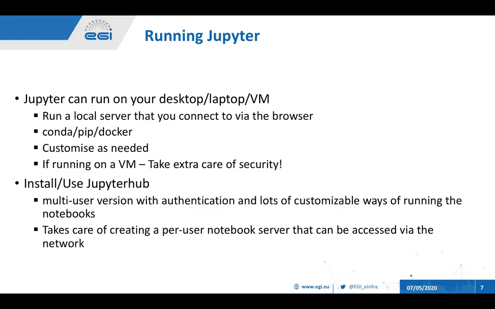JupyterHub is a multi-user version of Jupyter that has authentication and lots of customizable ways of running the notebooks. The EGI Notebooks, in fact, is a customized version of JupyterHub. And JupyterHub will take care of ensuring the users are who they claim to be, with authentication, and then create a separate notebook server that can be accessed via the network and the browser.